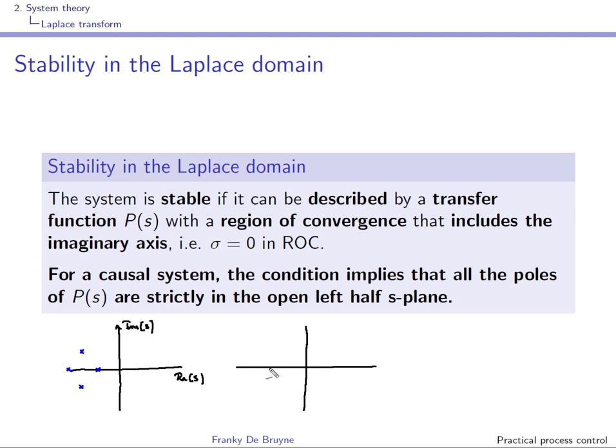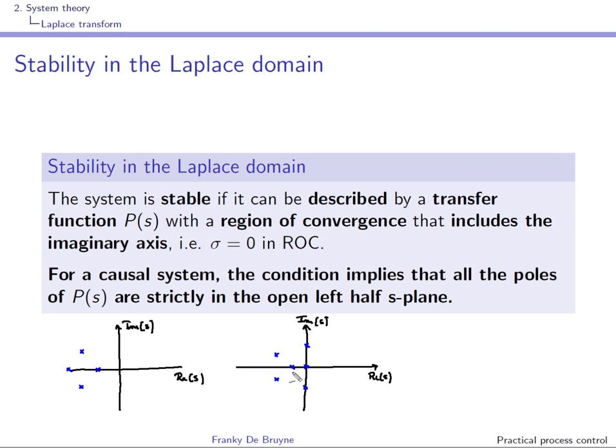So what could happen is that you have a process P(s) with poles that are to the left, but that you have, for instance, one pole at the origin, or a pair of complex conjugate poles. And this type of system, and here again this is the Laplace plane, so you have the imaginary part of s, such a system is called marginally stable.